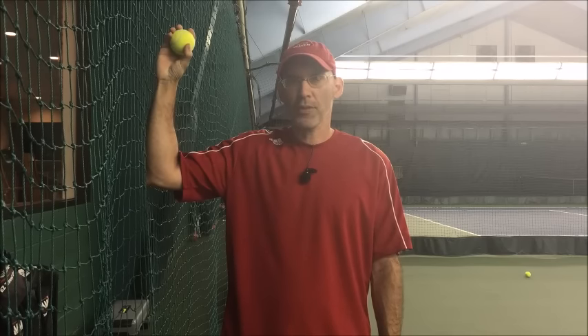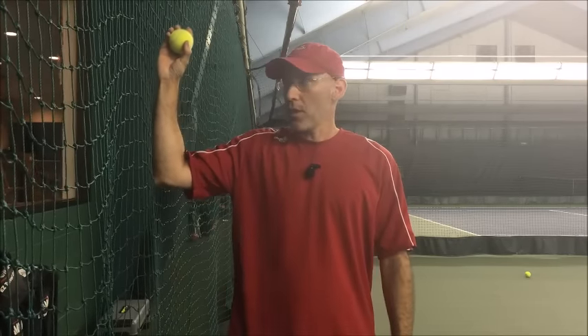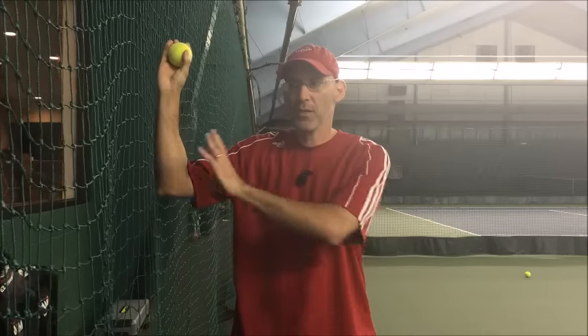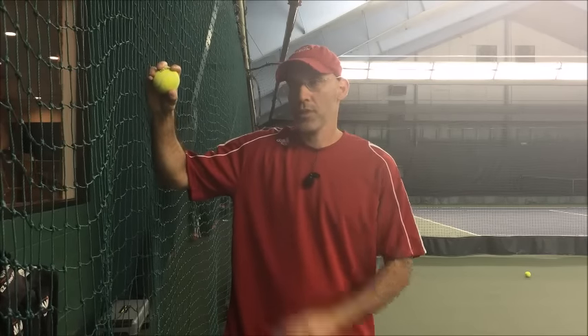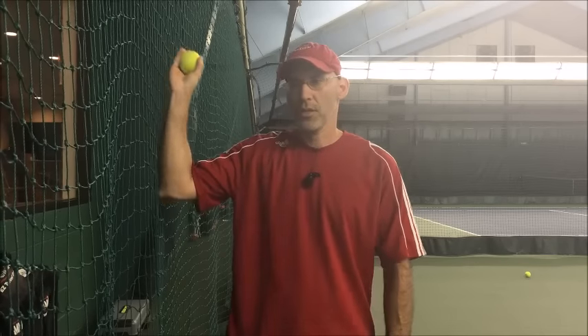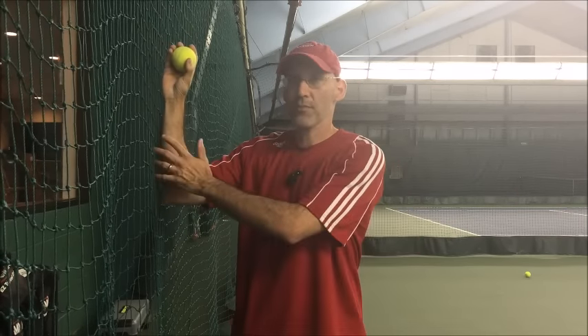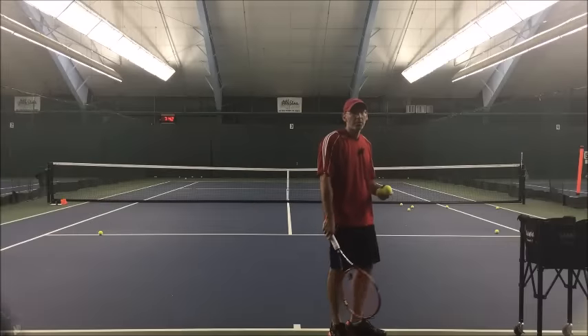Here's the side view, and this is also a teaching tool for people who don't feel like they understand it. The wall is on my side — this is netting, but pretend it's a wall. My arm is against the netting or the wall and I literally just do the twisting on the wall, so you have something concrete to feel the rotation going this way. Then you can progress to keeping the angle, stretching and rotating. You can throw a ball against the wall if you want. Just keep yourself understanding that when you're setting up by the baseline, you want to feel like there's something here stopping your arm from moving — you want to keep it in that spot, not forward too much, just right in that position.